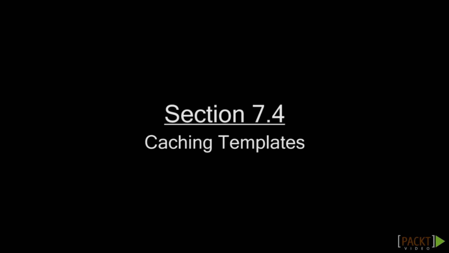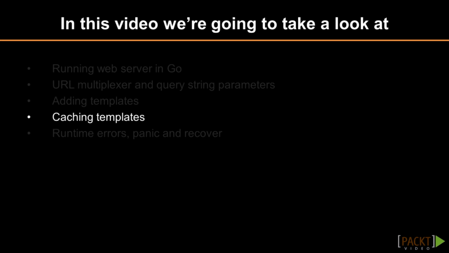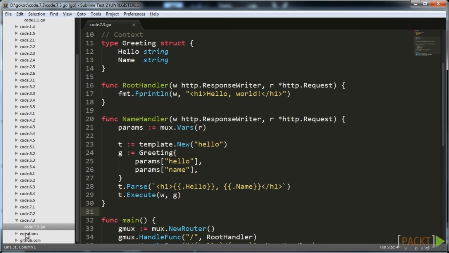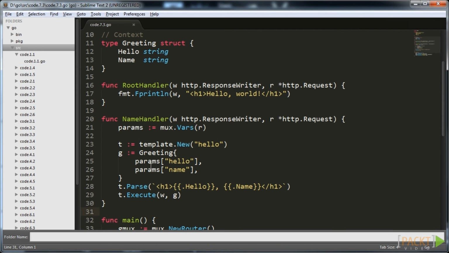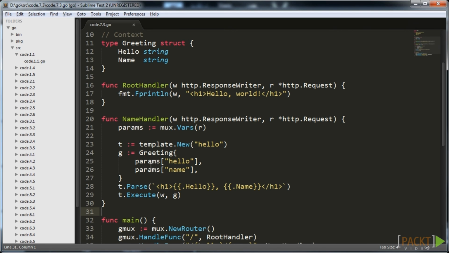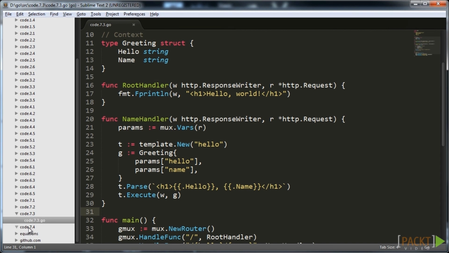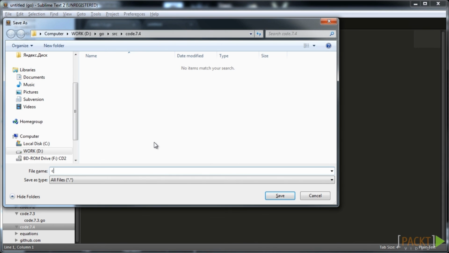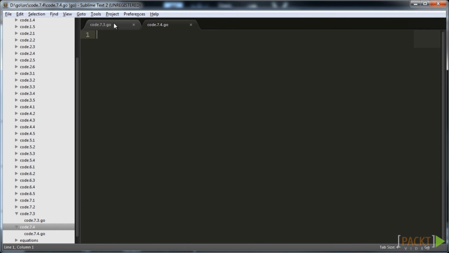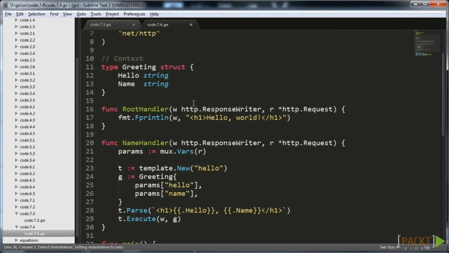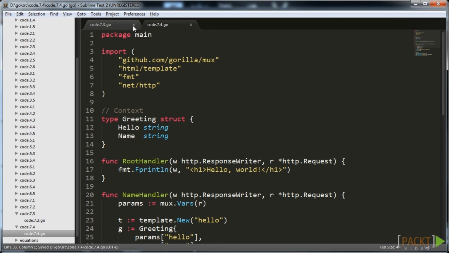In the previous video we were discussing templates. While we used templates as a byte array, which was directly present in our code, usually templates are loaded from files. This decision is wise as developers, namely backend developers, are not the only ones who work on templates. Templates are usually made by web designers and front-end developers who may not be familiar with the backend programming language, Go in our case. So where is the problem? Every time we load a file from the hard disk, a system call is made, which slows down your application a lot. A template cache is usually used to preload templates and save them in memory so that they can render context in future.